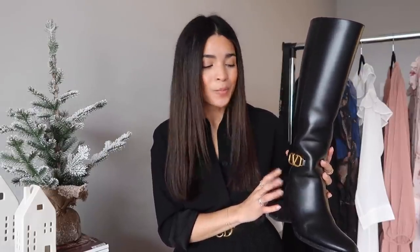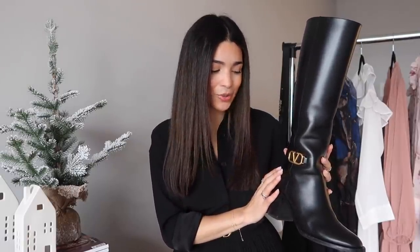And I believe this exact pair is sold out, but I will be linking several different styles of black leather boots for you. That way you guys can incorporate a similar styled item in your own wardrobe because again, these are an amazing piece to have in the fall, winter, and even a little bit into spring. And I think they can be an awesome way to kind of dress down a dress that may be considered quite feminine and quite dressy. So I'm really excited to show you how I will be styling these throughout the video because I think you guys are gonna love how they really change the look of a dress.